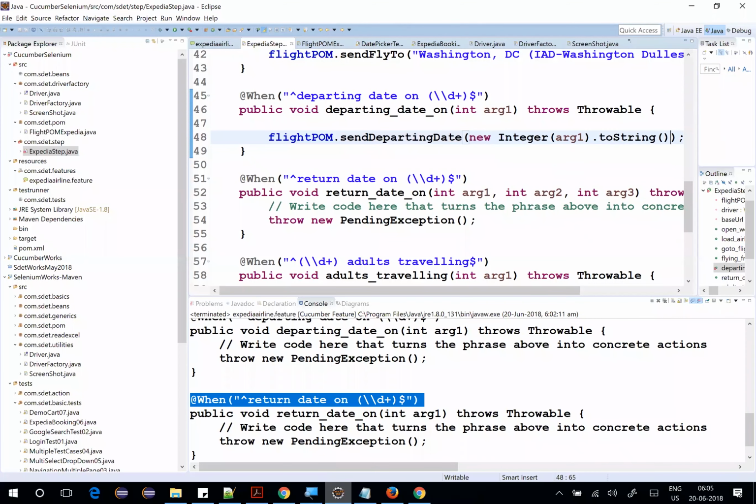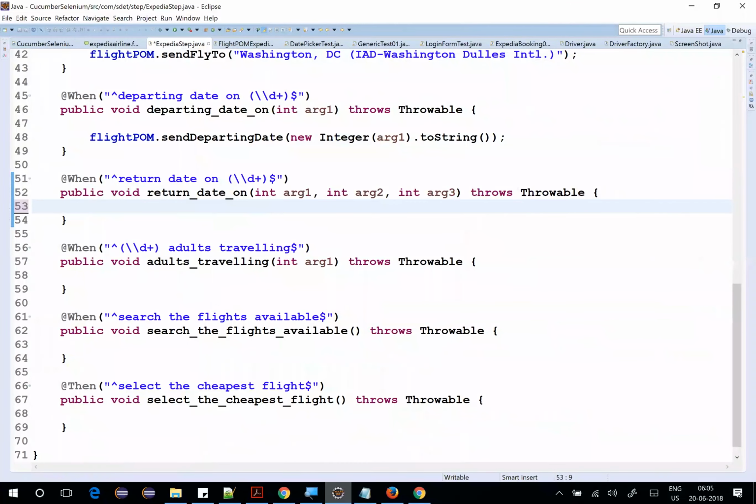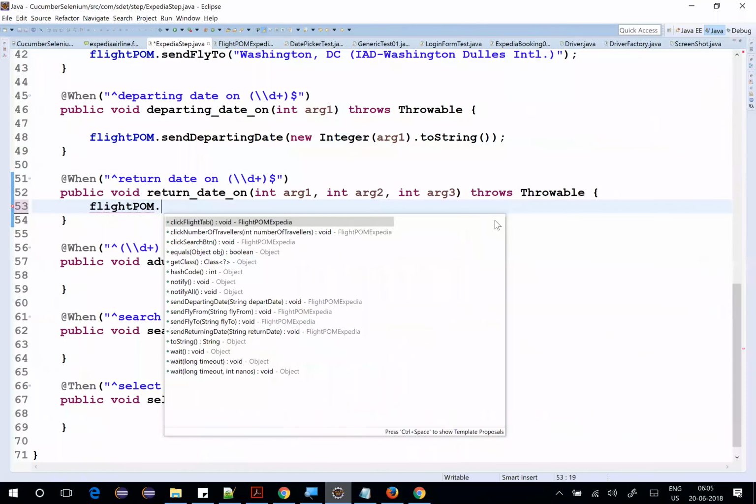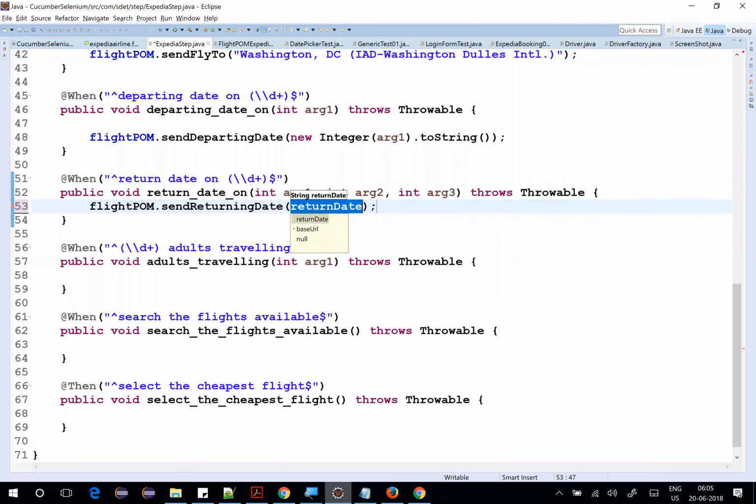So returning date, we want to keep it as flight form dot send return date, which is arg1, because in our case now we have only one argument, arg1, which is integer. New integer of toString. Makes sense, perfectly fine.